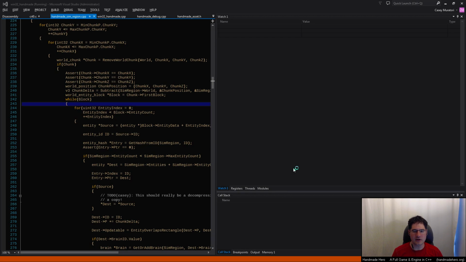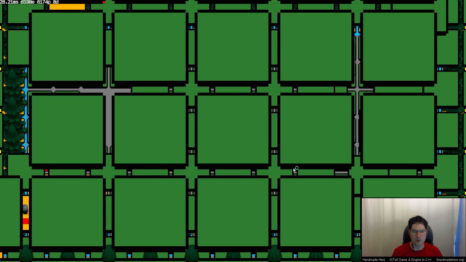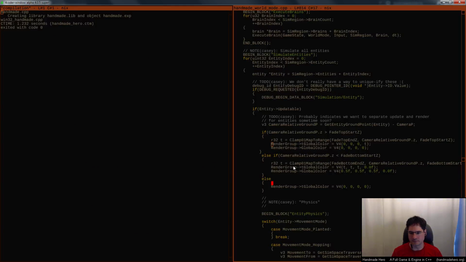Okay, so now we still have a lot of work to do because we're not quite, well, evidently we have a bug as well. But we're not quite handling the alpha multiplication stuff correctly yet either. So I'm going to have to go fix that in a number of other places. So first of all, let me just make sure that these things are at all correct. Like I said, we compute these t's. So for example, when we're fading out at fade top, we want to fade towards a 0 alpha value for whatever we're working with.